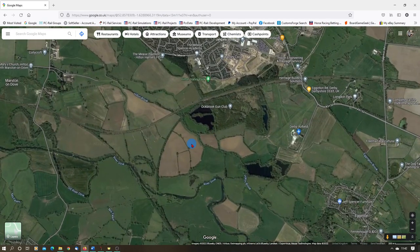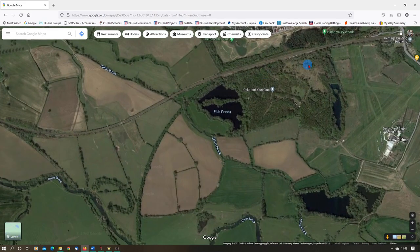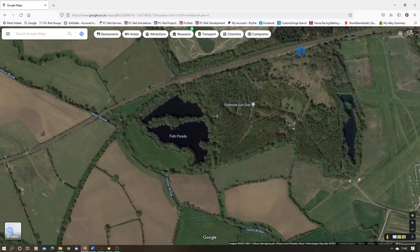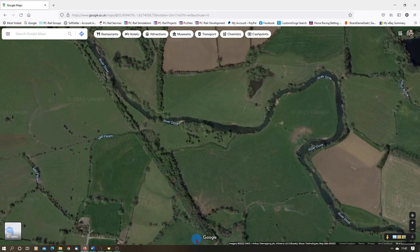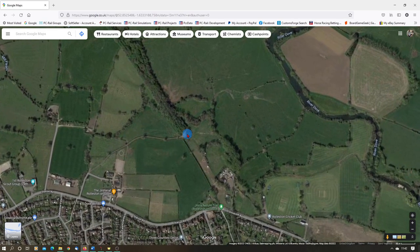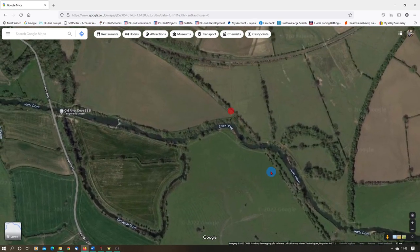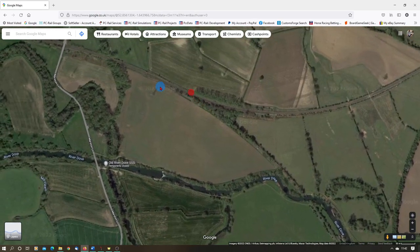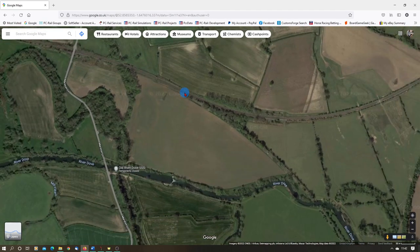So here we can see the triangle, or where it used to be. This is the path of trees. This line, so Egginton is here. The junction actually came off here and ran parallel for quite a while. Then it diverged off and down to Dove Junction, where there was a signal box approximately here. And then the other line crosses the river again. And then this is Marston Junction, or the site of Marston Junction there.